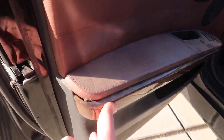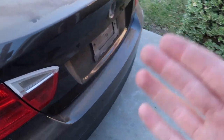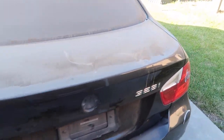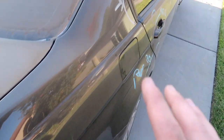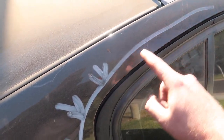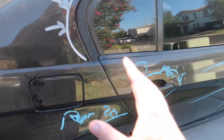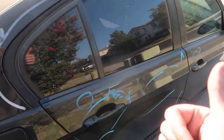It looks really good though. I love the brown interior. It is the sports package - so the sports seats, the paddle shifters, the sports steering wheel, and that's what really matters on these E chassis. Everything else we can pretty much do ourselves. As for the quarter panel, I bought this sight unseen, guys. When I saw these lines I thought it was going to be a whole lot worse, and honestly we're just going to wash off everything and see what they marked up. So far, so good.